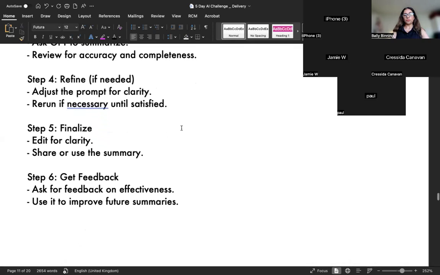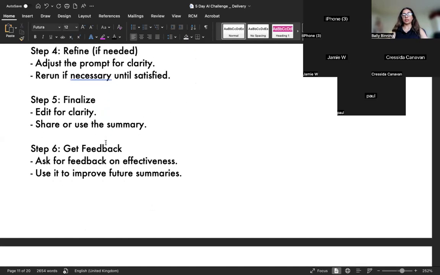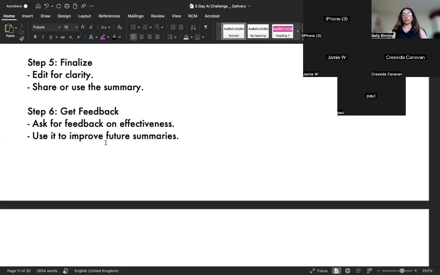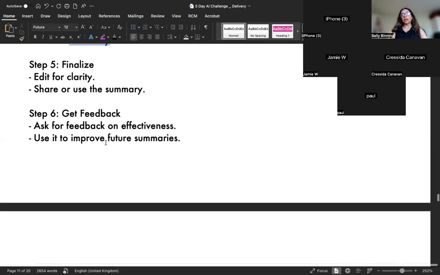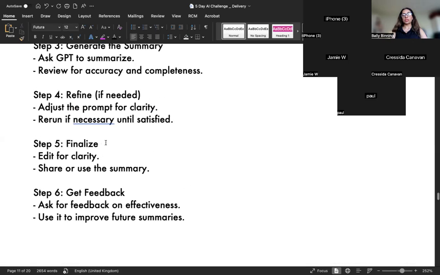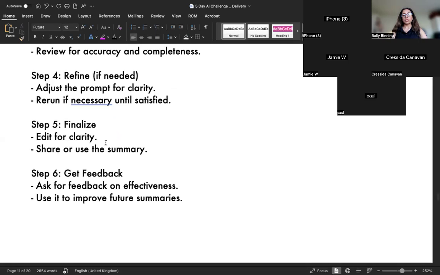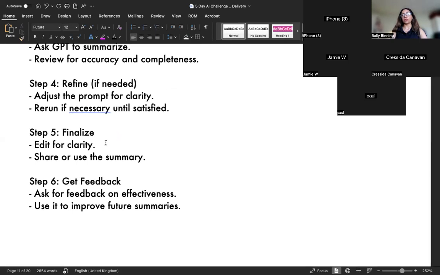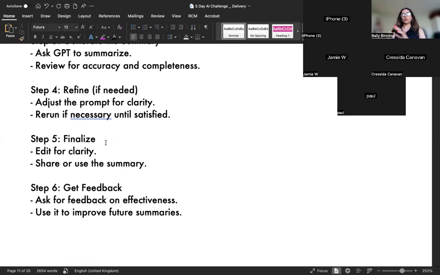So refine it, check for clarity, the prompt as well, and give it a rerun, right? And then finalize, edit for clarity again, and then you might get feedback for future summaries. If you find that process works, you could then create this as something that you use, and that might be something that you say, when I'm creating summaries, this is what I want it to do. So that you don't, for example, you said you're starting again at the beginning, like first principles. Yesterday we talked about that example of the Ford car. We wouldn't go back to the really beginnings of that. We want to start where we are.